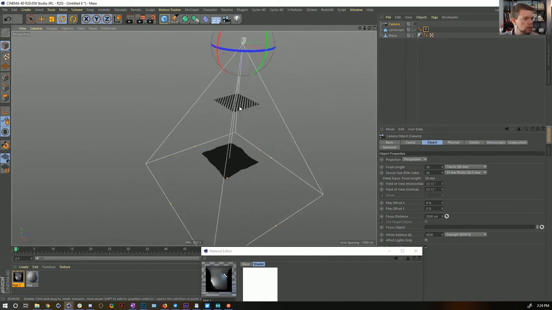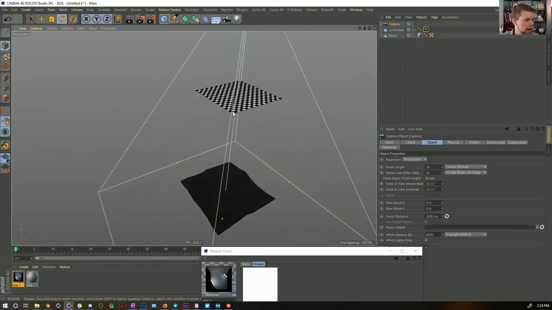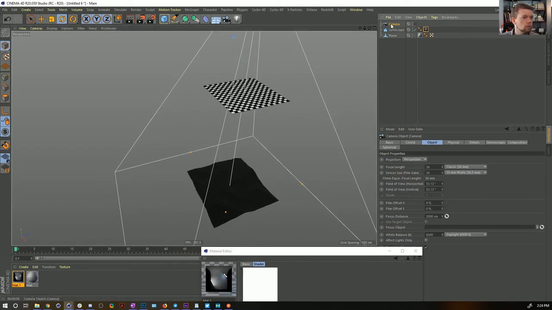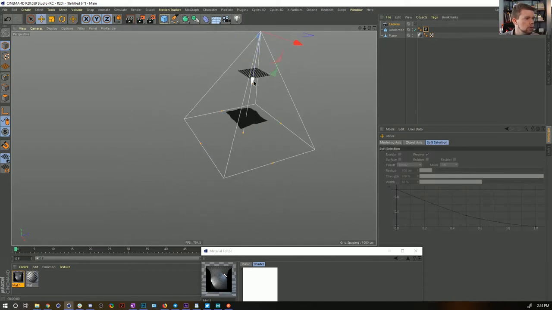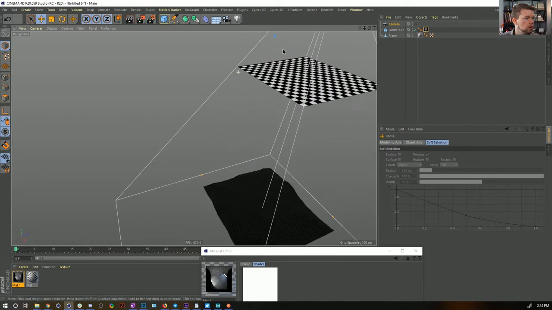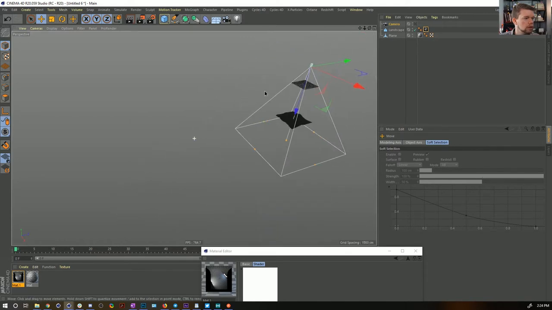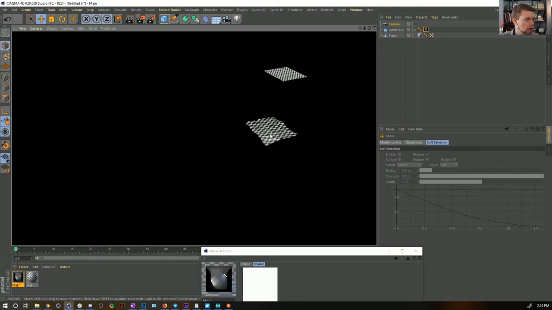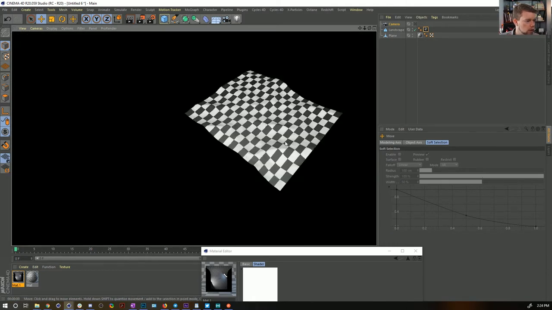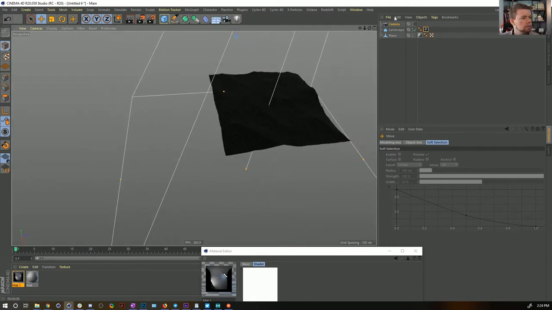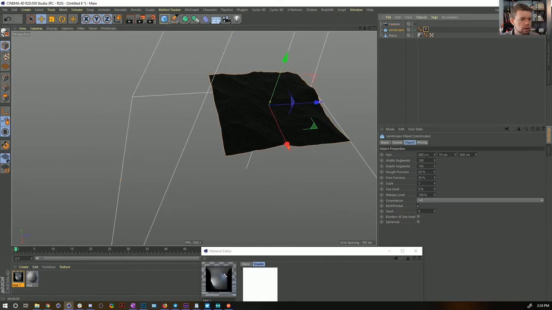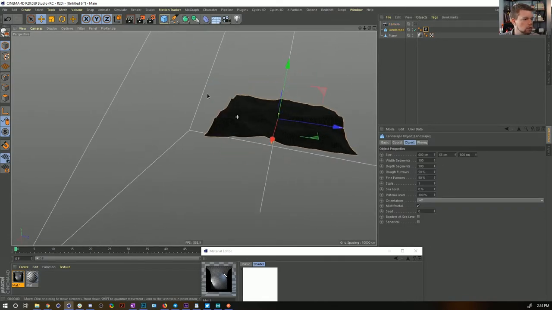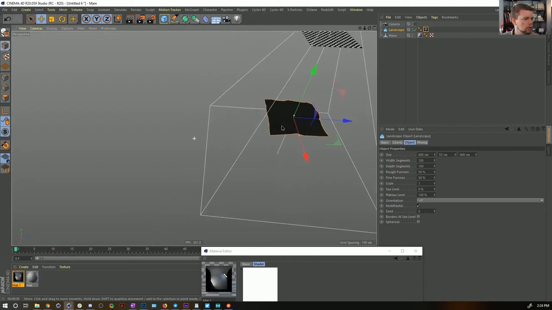Now, we do see here that those lines are not perfectly matching the edge. So we probably want to grab our camera and pull it down further until, boop, right, this little line is connecting right in the end. I'm just eyeballing it, but you could probably pretty mathematically accurately put that there, or maybe set it to a parallel camera. I'm not sure that would work. But why? Oh, well, it seems to have scaled the whole thing up, but it's still rectangular. Is my landscape square? Yeah, my landscape is square. So yeah, like I tell you, I'm not entirely sure why that's the case.